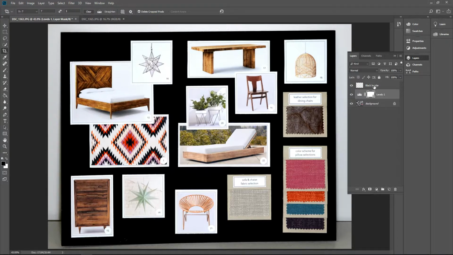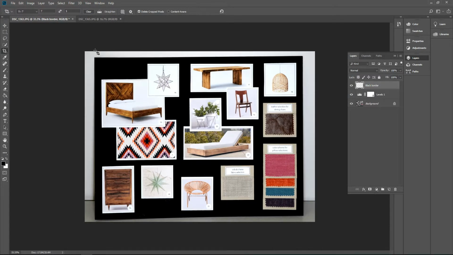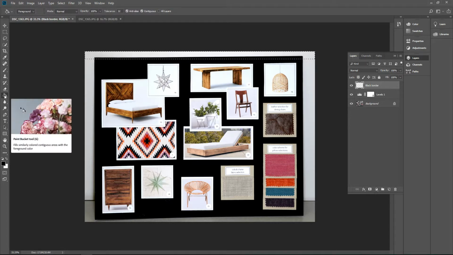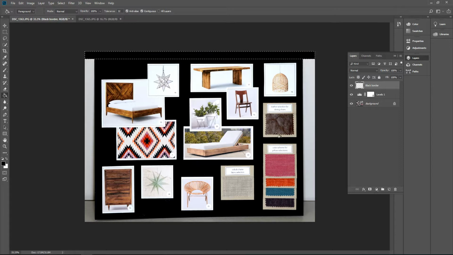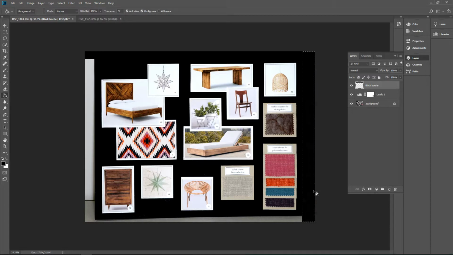So recreate that one later, but for now I'm going to go back to the black border. There are a couple of ways of doing this, but essentially it's really similar to what we just did for masking. We're going to draw big marquees and then fill it in with black paint. There are two ways of doing it. I can do M for marquee. See how I'm grabbing where I want to paint it black? Then I switch to G, which takes me to my paint bucket, and I fill that in with black. I hit marquee again, fill it, hit G, paint that in.